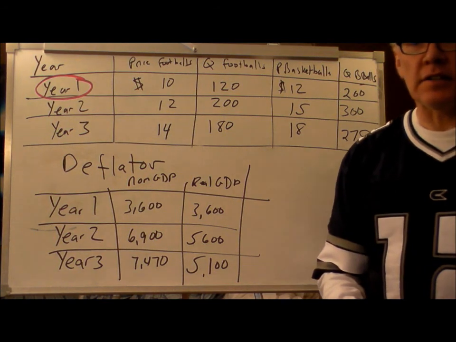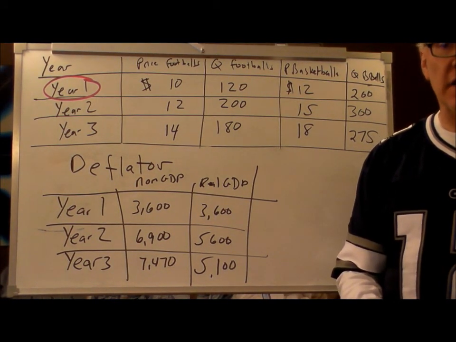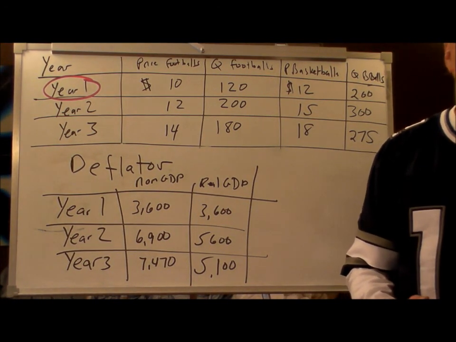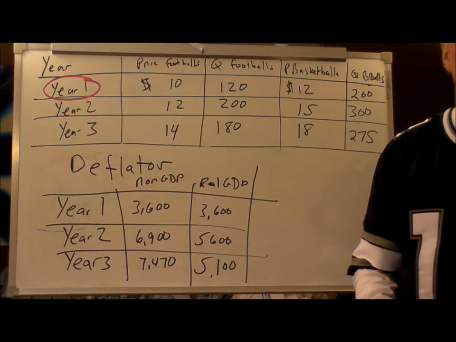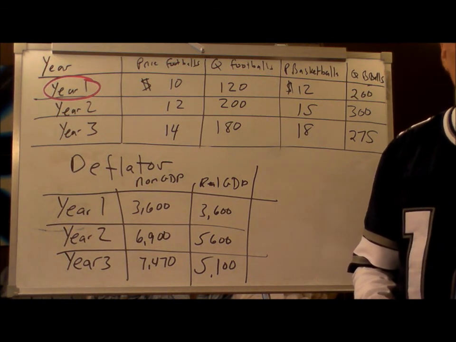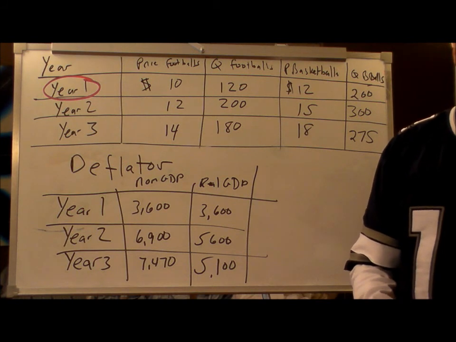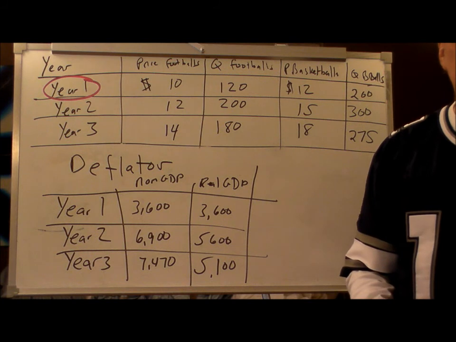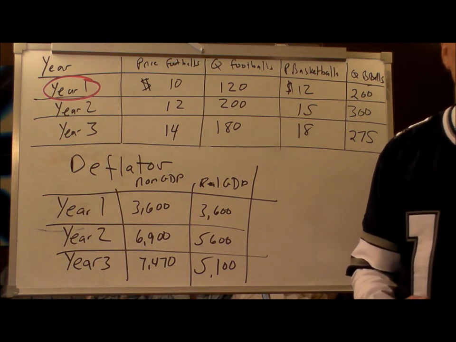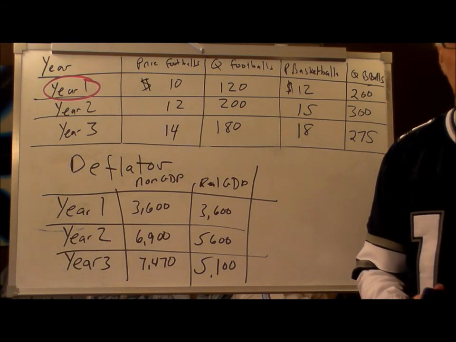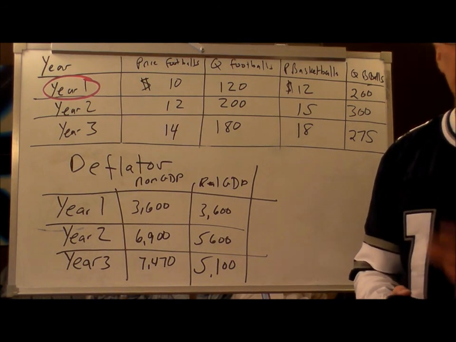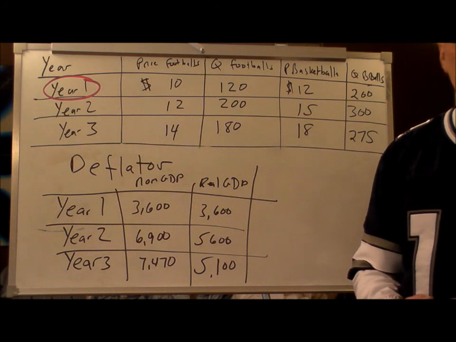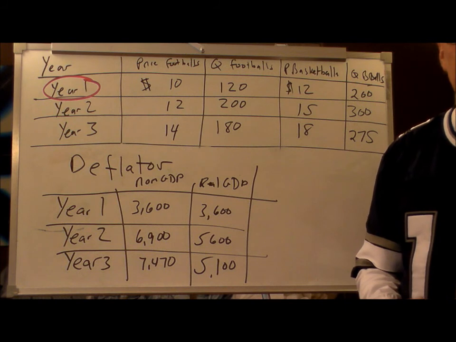Okay, the next concept we're going to discuss is the deflator. So the deflator is that measure of inflation that we use to differentiate between nominal and real GDP. And I'll show you right now how it's calculated, and then next class when we're discussing other measures of inflation, particularly the consumer and the producer price indices, we'll conceptually think about how the deflator may differ and how it may be better or worse as a measure of inflation.